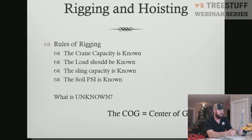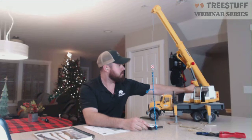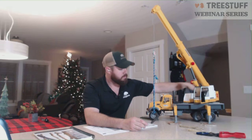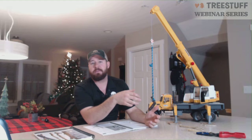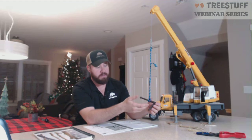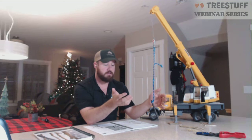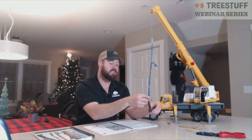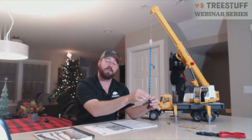So when we attach a piece with a single sling, finding the point where this is going to hang perfectly level from the cable up here is difficult. Our pieces are not uniform. We're not picking up iron. We're not picking up concrete blocks. Our tree parts, very much like this metal hook here, are weighted differently. So our center of gravity changes. Finding the center of gravity with a single sling can be very difficult and take a lot of time and practice to figure out.